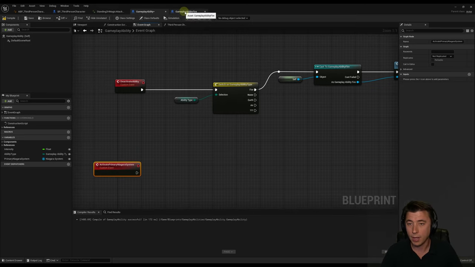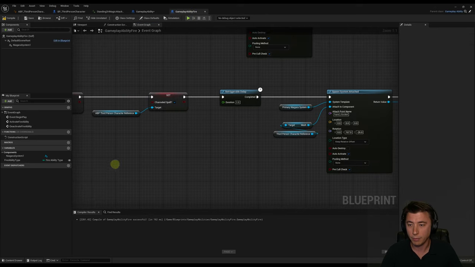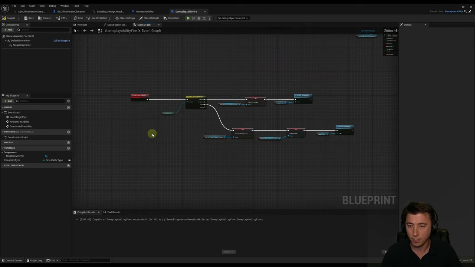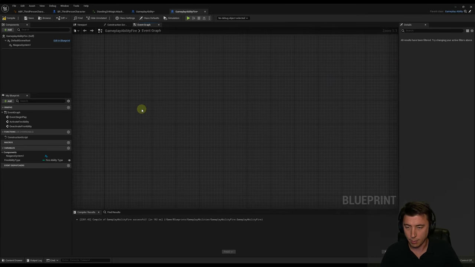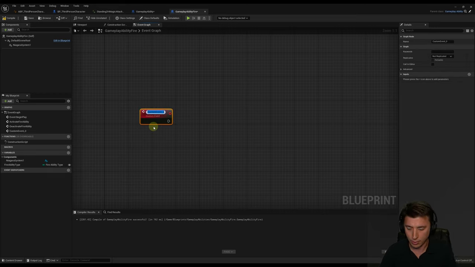Once I've got that up and running, I can come over to our gameplay ability fire and do almost the exact same thing. Let me just drag this down for deactivate. I'll do a custom event, and we're going to name this slightly differently. We're going to say activate primary fire Niagara system. That way we don't mix up those two events.